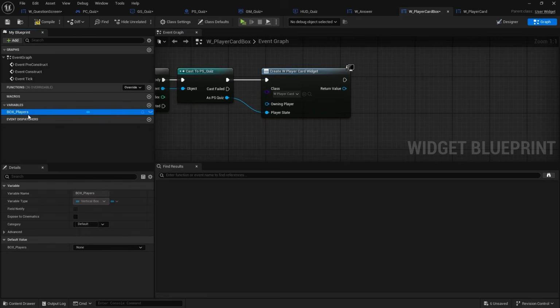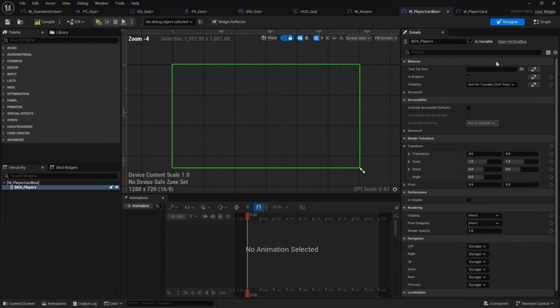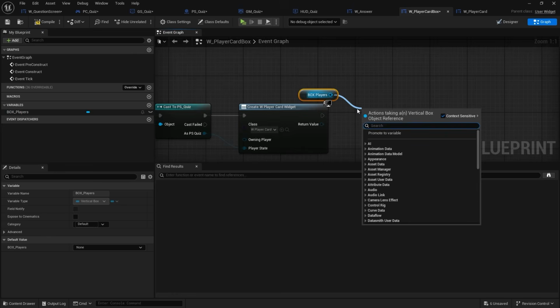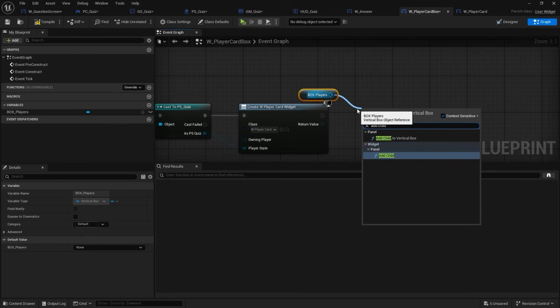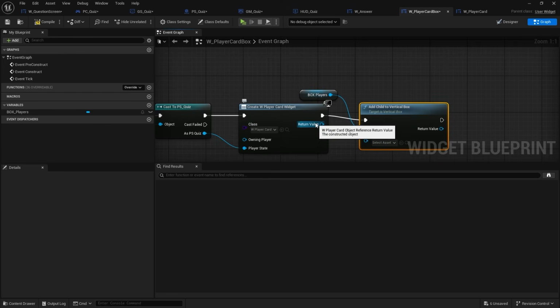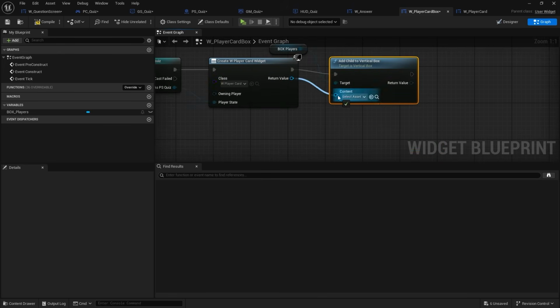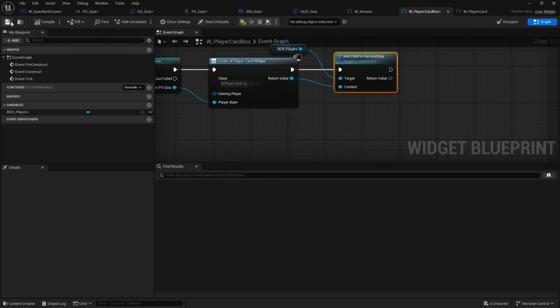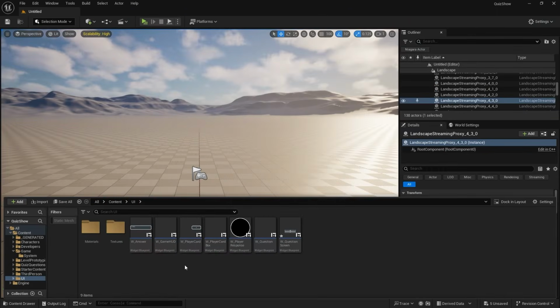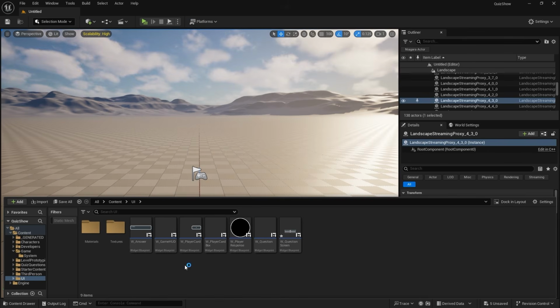So we've got the box here in the variables. If you don't see this here, it just means that you haven't ticked the box is variable. So make sure you've got that ticked, and then I can drag it out and use it. In this case, I'm going to add a child to it, a child vertical box. And the child we'll be adding is our content we just made here. Plug that in there. Okay, and that's that done. So now it's a matter of where you want it to go. We could do it on the question screen. However, I may want it on the screen at all times, irrespective of when the question is showing or not.